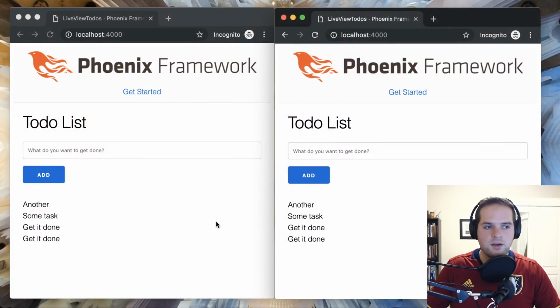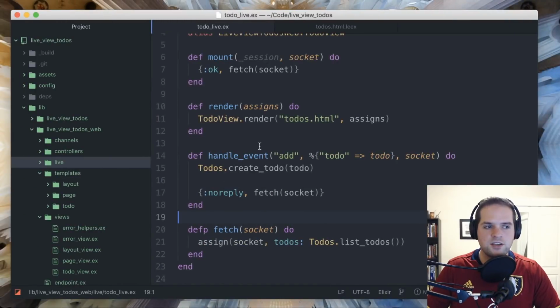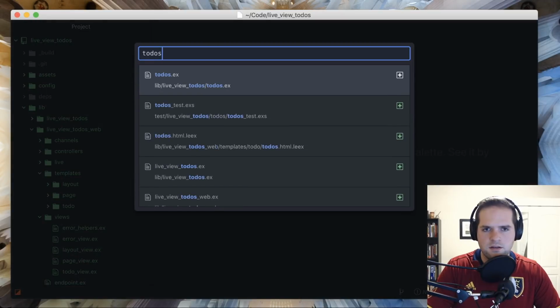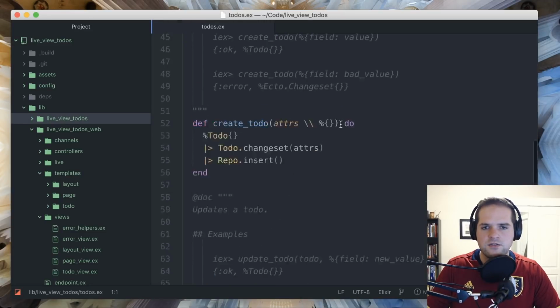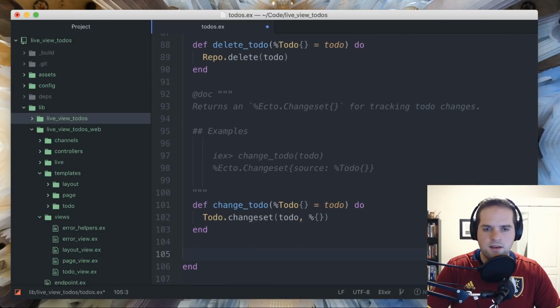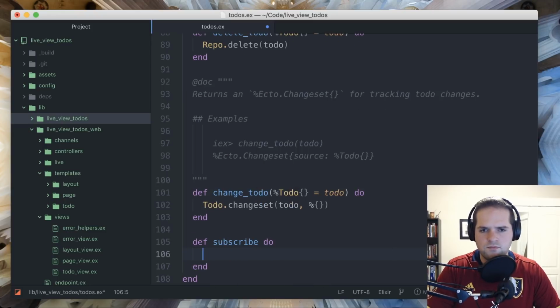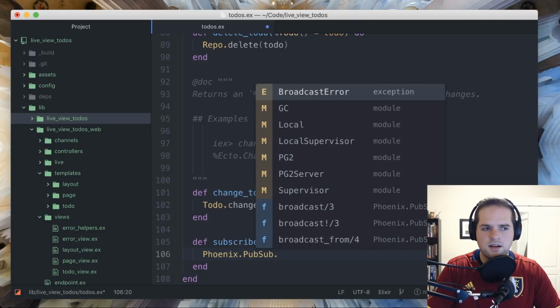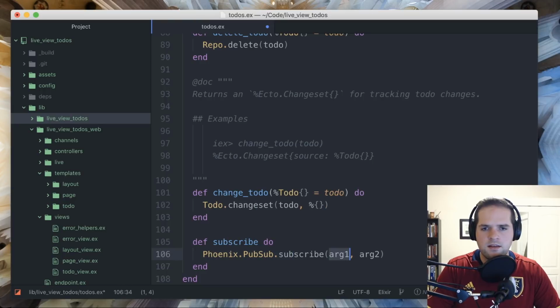So to start off, let's add a function in our to-dos context, just at the very bottom, and we'll call it subscribe. And we'll say Phoenix.PubSub.subscribe, and then LiveViewTodos.PubSub.